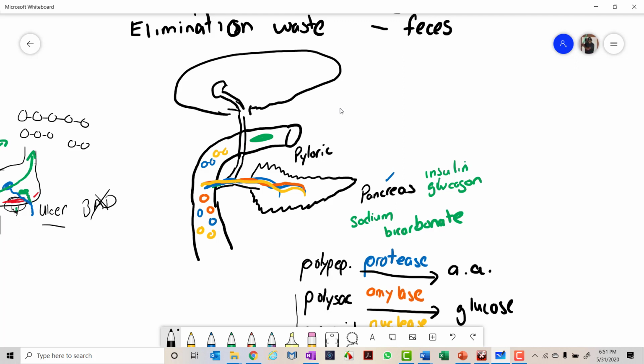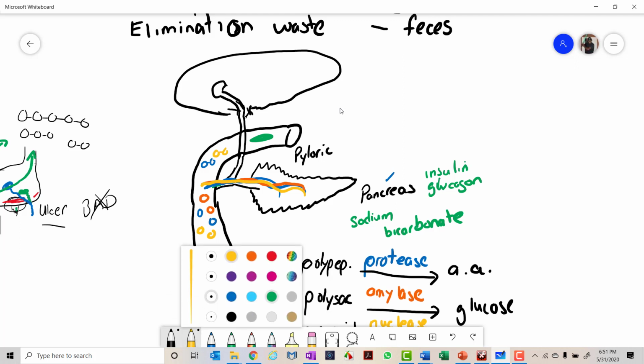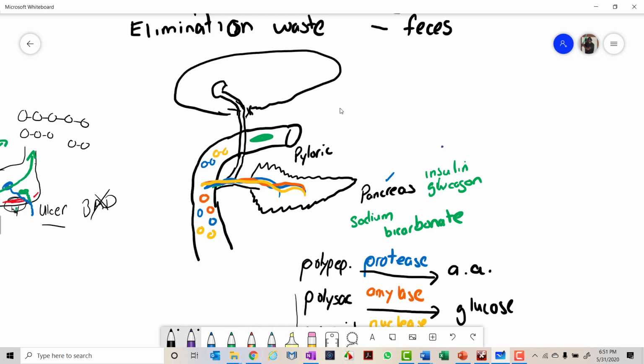And so the gallbladder and the liver, they join this duct that the pancreas uses, the hepatopancreatic duct, this duct here. It combines a tube coming from the gallbladder and liver area and from the pancreas. And so the gallbladder, what it will do is it will release a very special substance. So I need a color for this. What have we not used? Purple? Okay, so our bile today is going to be purple.